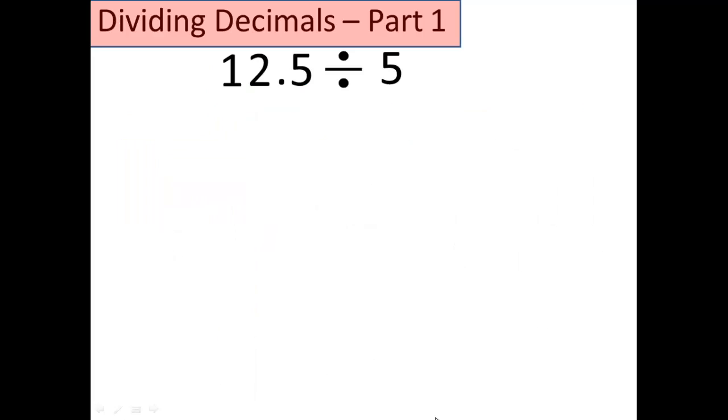Dividing Decimals. This is Part 1 because these questions are actually easier. It's 12.5, 12 and 5 tenths, is divided by 5. This is one way to express the division problem, working it straight across from left to right. One of the other ways to express it is the one that you might be more familiar with, which is in the house. A quick and easy way to remember what number goes where, a little crisscross action, throw that in the house, and that one goes at the door.